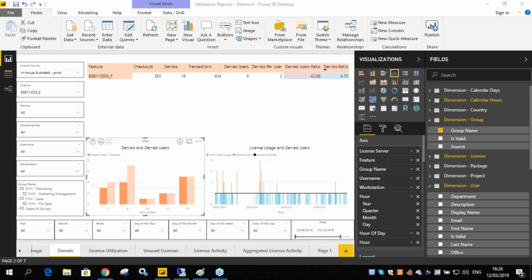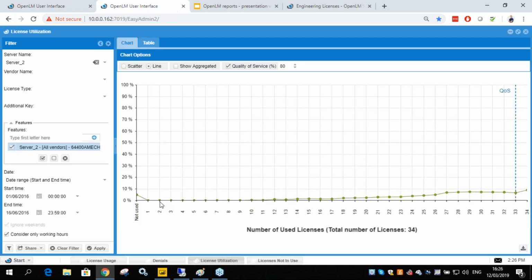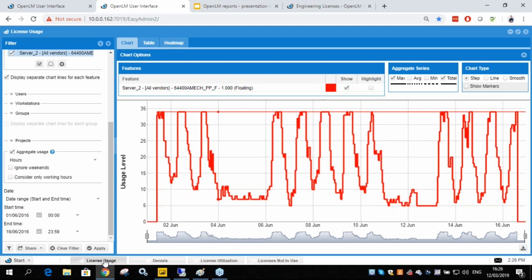Okay, Thomas is asking about specific configurations of the reports. So indeed, let's go to the license user report, for example. You have a filter that you created, and you do this every day, and you don't want to do that anymore. You just want it to be automatically generated.